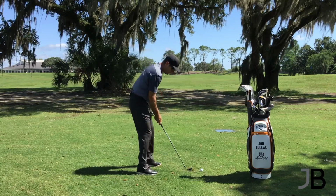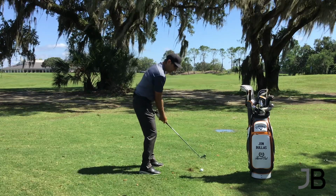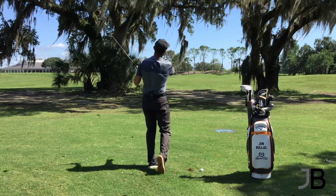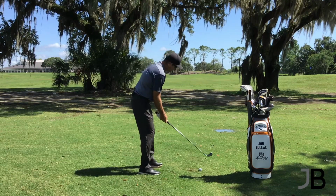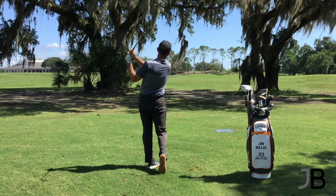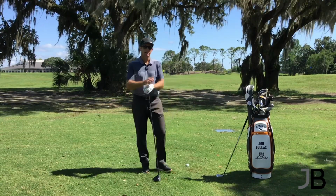So let's go. So ball slightly back. I'm going to stand slightly closer. I'm also going to grip down a little bit, and then I'm just going to make my follow through go low and around so that I don't feel like I'm going to hit it up high. Okay, let's see how we do with this low one. Nice little low draw back in play down the fairway.